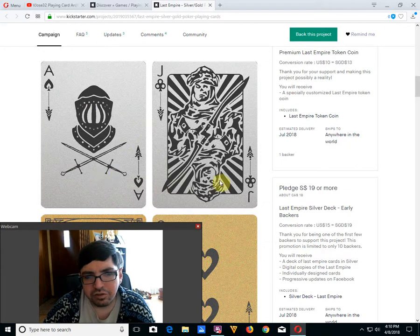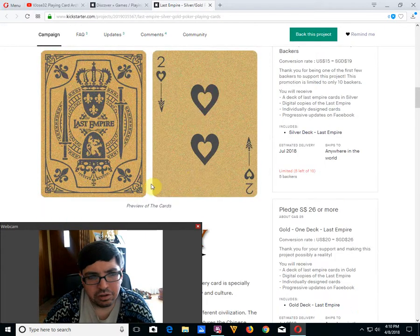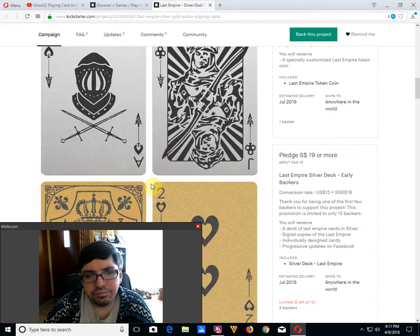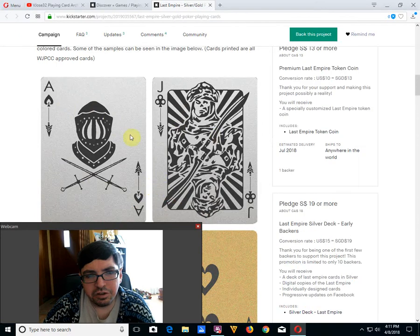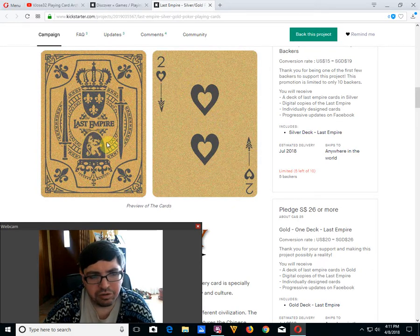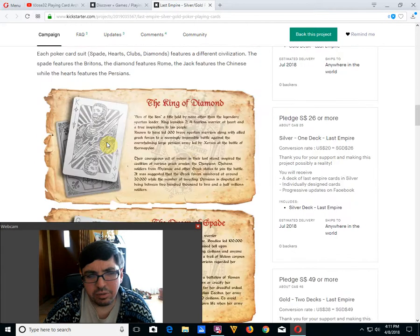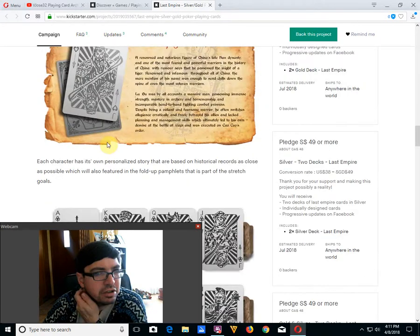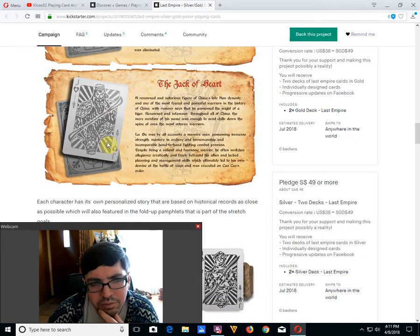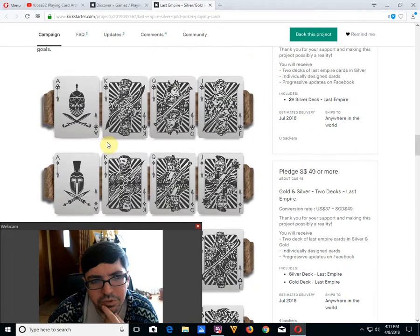Custom pips throughout. Here's a back design on one of the decks. I don't understand, why is there... Are you telling me these spades and clubs are white, hearts and diamonds are an off-white, like a gold color? I'm not a fan of that. Big pips, one-way pips, one-way back design, very one-way in multiple ways, and not a very good back design in my opinion, for my liking. I like that each court card has a little story and represents different figures, but it's not really my cup of tea.